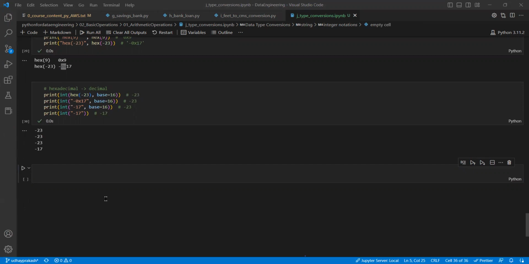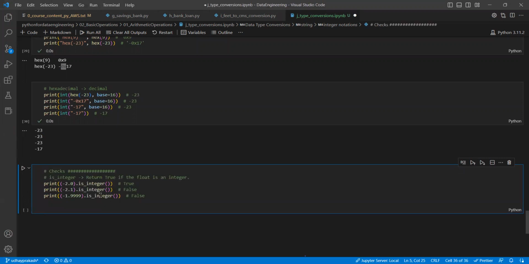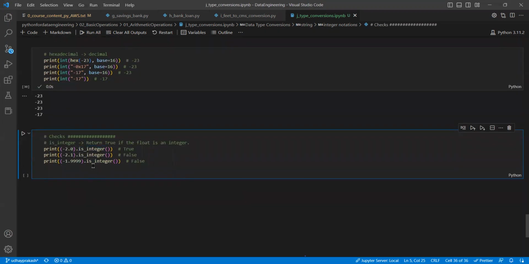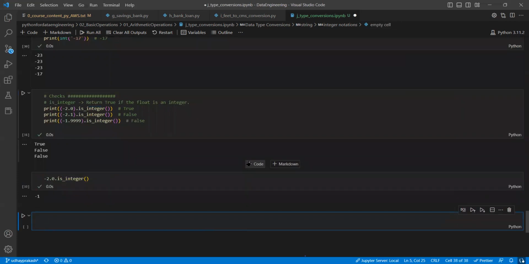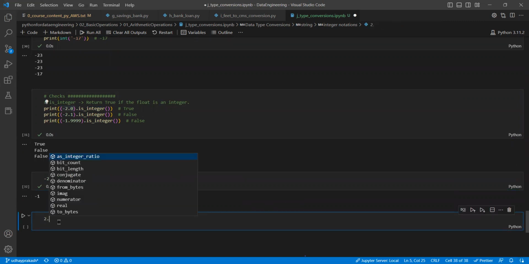Similarly, there are a few more attributes for integers to work with. There is something called bit length. There is one more thing for any integer. See, observe carefully what I did. I didn't do minus 2.0 dot is_integer. So directly we can do it, okay. It's crazy to understand, but it works like that, right? It seems like a dot going like that. That's why, for you to understand, I wrote a bracket around it. Whether you place it or not, it doesn't matter.